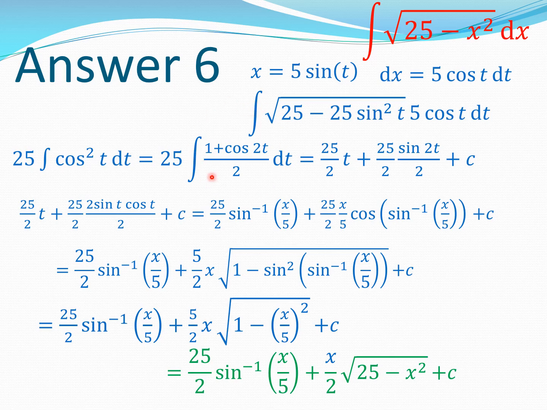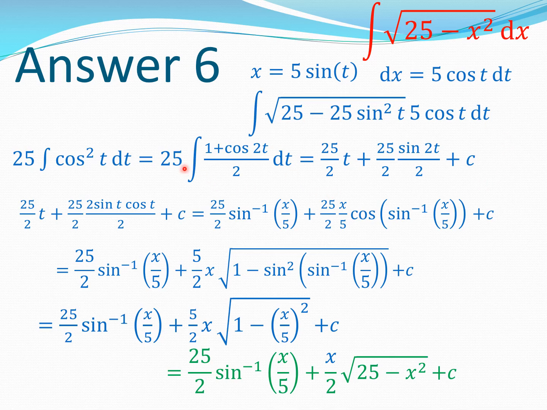Now here I have to use a relationship. These relationships are very important in definite integration or in integration in general. The relationships which convert the square of things such as cosine and sine into the cos 2x or the sine 2x type of situations. So cos square t is 1 plus cos 2t by 2. So if I know that, I immediately can integrate this function here.